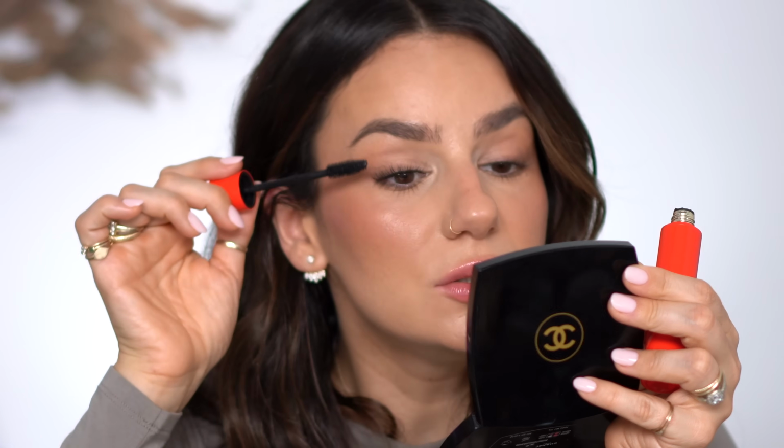There's one huge positive with this one for me personally: I haven't had issues with it smudging on the lower lashes, which is quite big. And that's because it's so freaking dry. The mascara is just so dry that it's kind of stuck on your lashes. I do like the effect that it gives. It's fluttery and overall it's pretty. Again, I'm not saying that this is the worst mascara I've tried, but for the amount of money that you're paying, I don't think it's worth it.